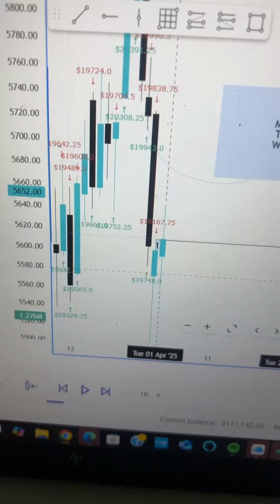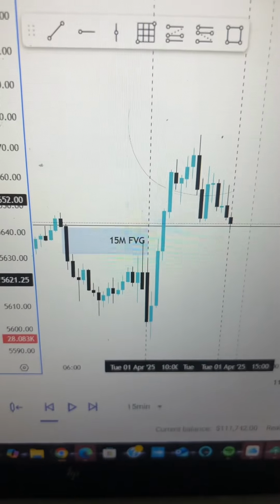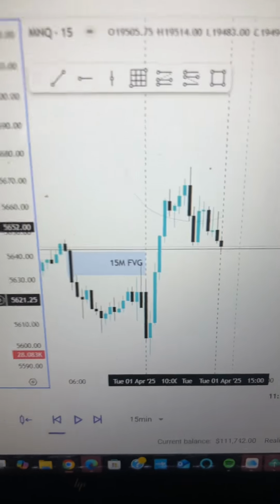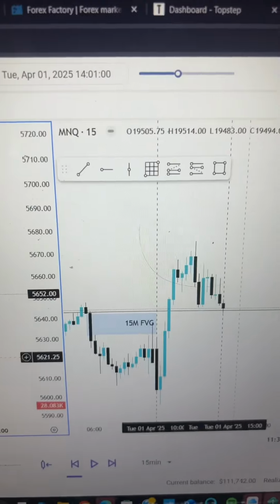So this is for April 1st. I see that we're trading up into a bearish fair value gap on the daily chart. So I'm either expecting a Tuesday or a Wednesday high and then a sell-off for the rest of the week. Okay, so price opened up down here April 1st, 2025 at 10 a.m. and disrespected these 15-minute bearish fair value gaps. So I'm expecting price to be bullish today and close as a bullish candle.